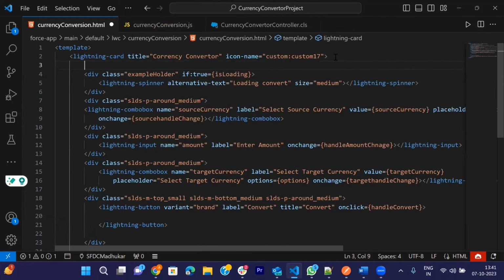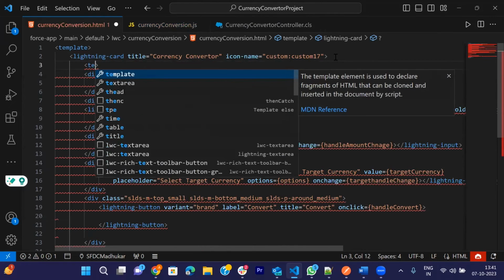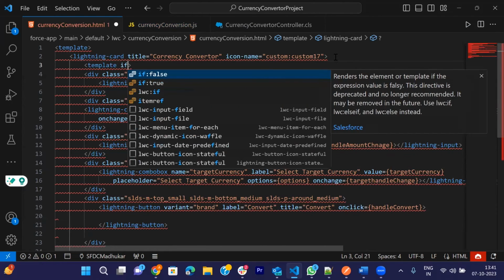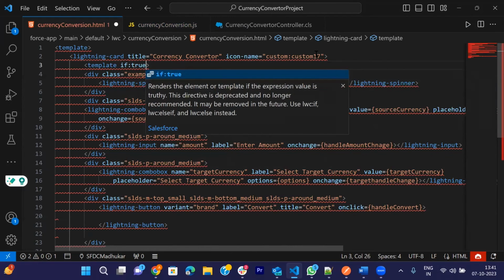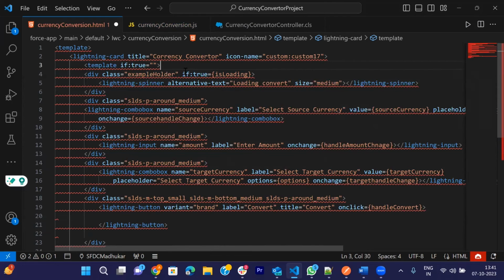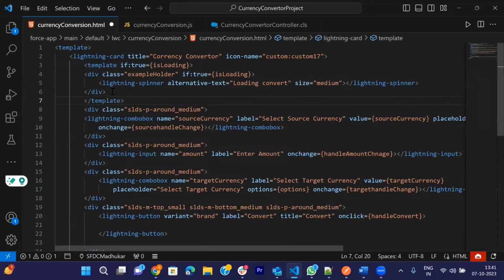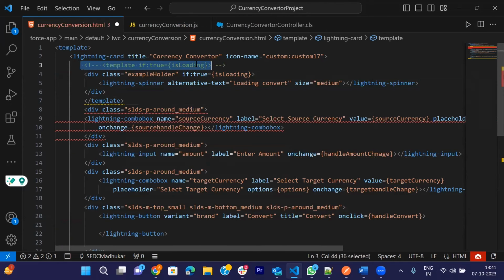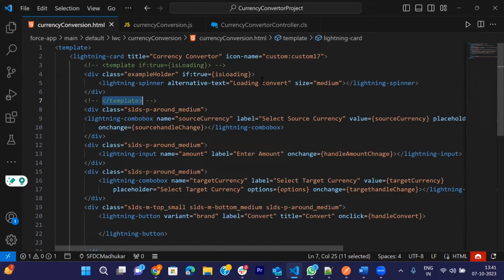Otherwise you can use a template, like this, if:true, same name you can pass here, and after that you can close your tag. So you can use both types. I am commenting this code out instead of directly using the div tag, but I'm just commenting. If you want, you can practice when I share the code.